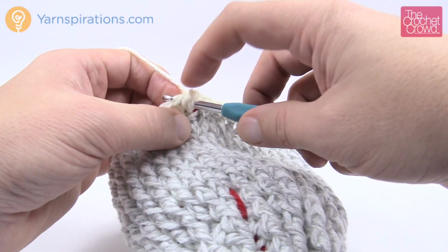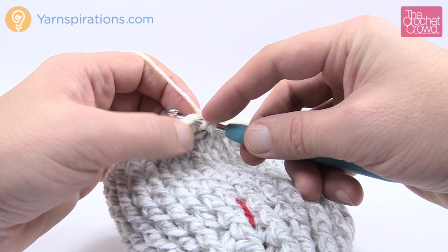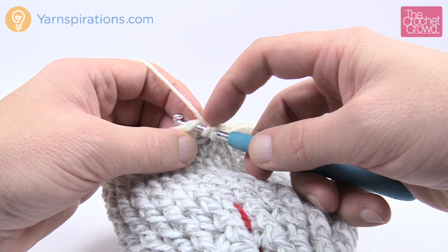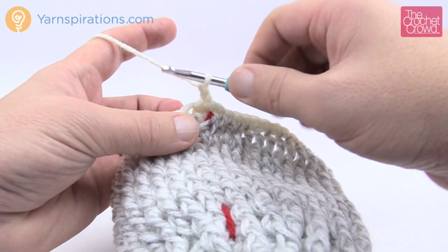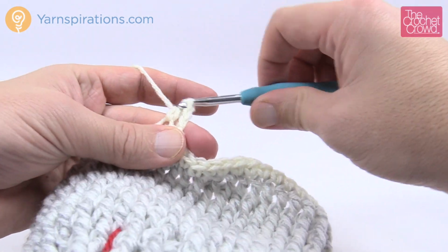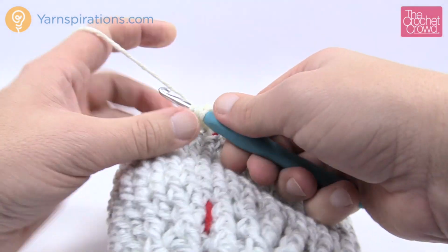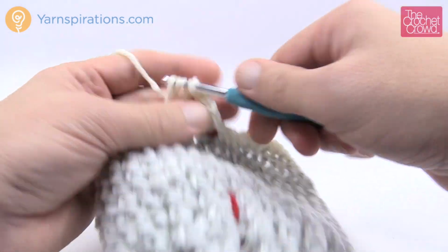Okay, so remember, if you're new to crochet, there's 2 strings. They're considered loops. The one in the front closest to you is the front loop, and the one in behind furthest from you is the back loop. And what I need you to do is just half double crochet into the front loop only. This will create the brim to have a permanent fold at the front of it, or sorry, around the whole perimeter, just by going into one side.